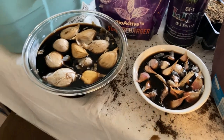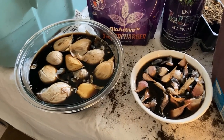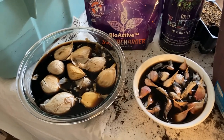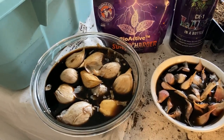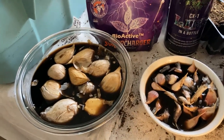So we're soaking these garlic heads. They've been in here for a little over an hour so far. By the time I get them planted, it's going to be several hours. I like to get these in here for about 6 hours. These came from Keen Garlic, and I bought Keen Garlic last year and really was very impressed with the company.